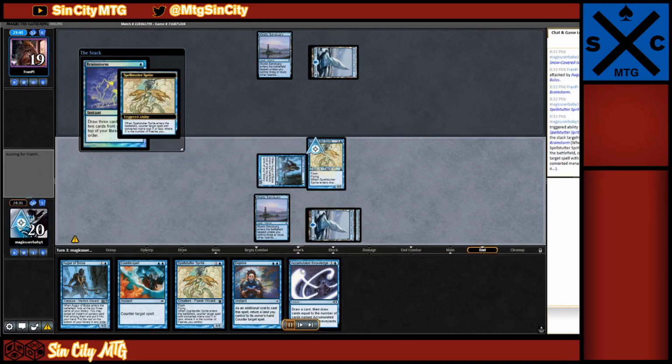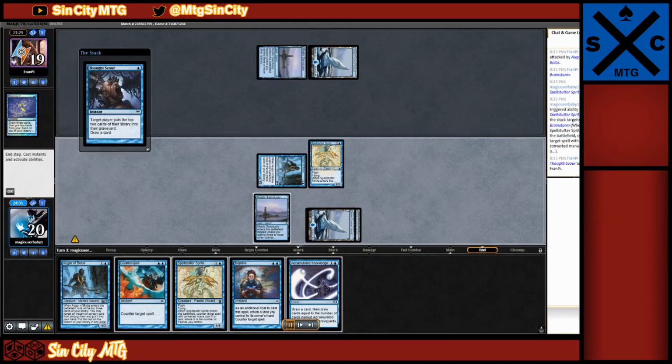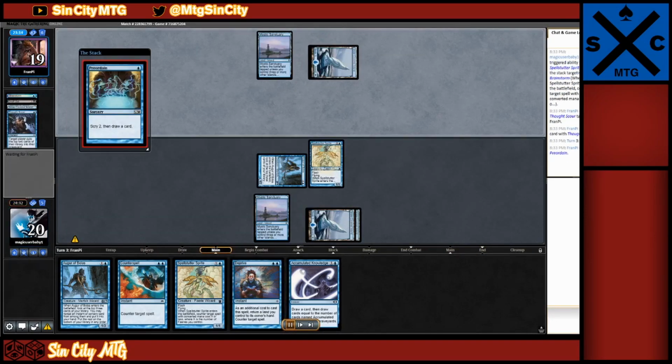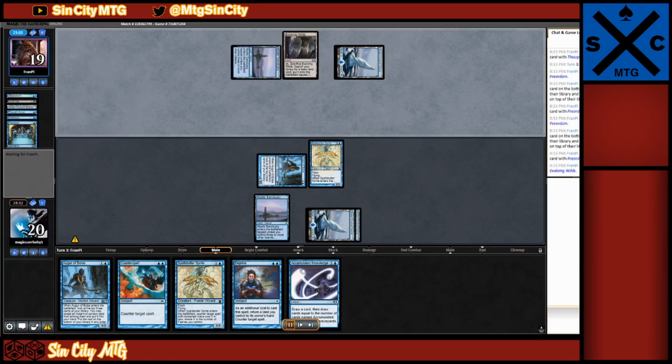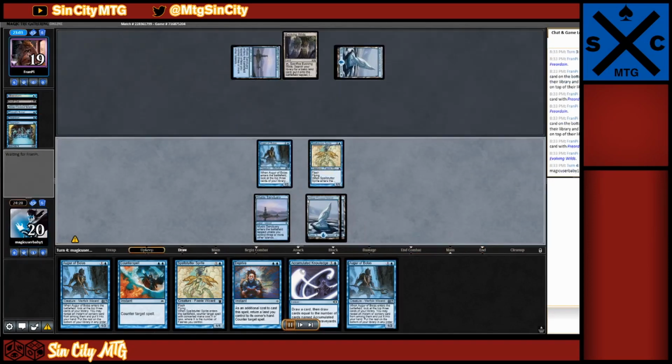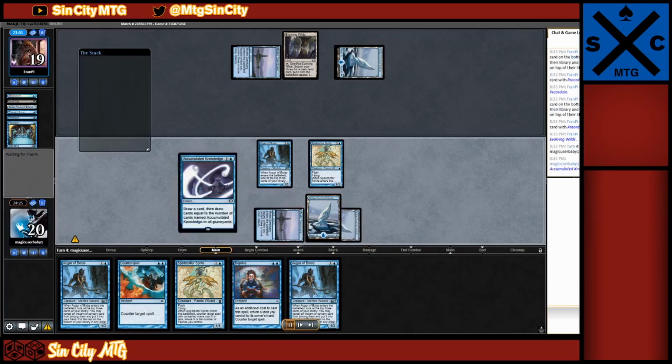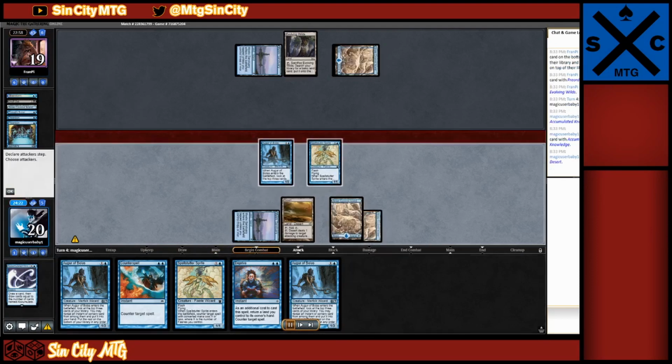Brainstorm, we go for the Spellstutter in response. Again, we're on the thought process that if we just have more creatures on the field, we're going to likely win. That could be wrong. I would also like to play some more matches against blue-red Delver, just because I think it would be a very interesting matchup to do.